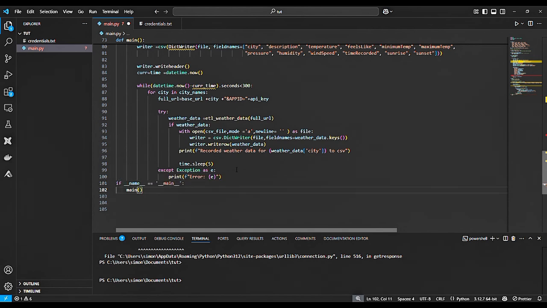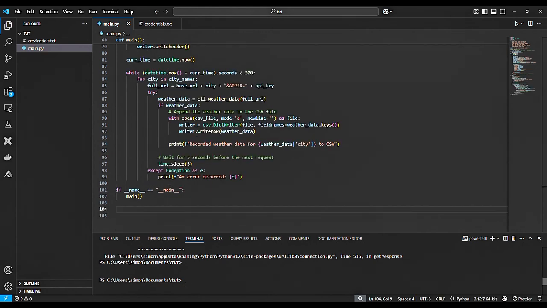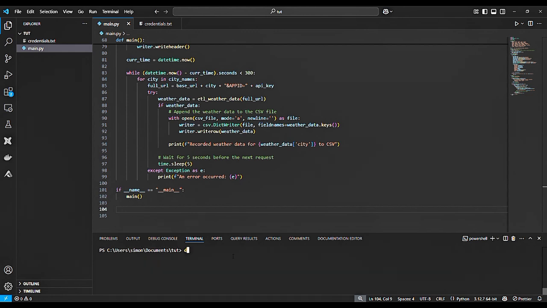So we need to save this and see if it runs. So you're going to come in our terminal. So of course you have Python, then run main.py.